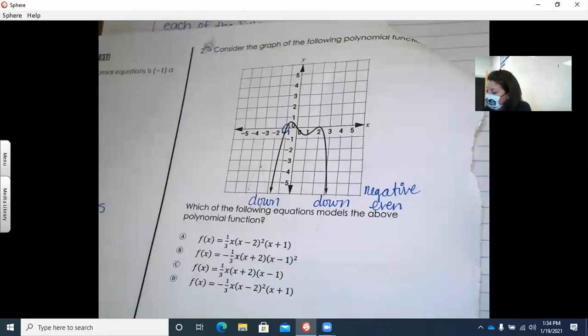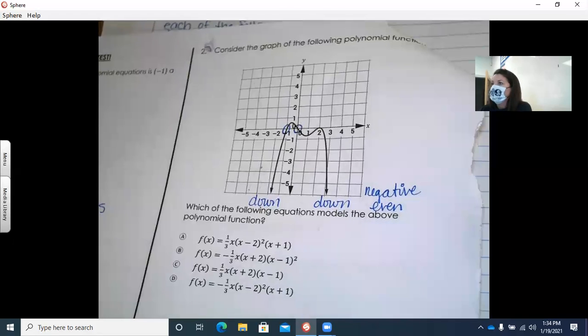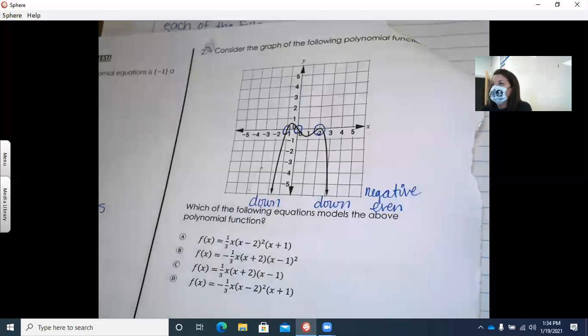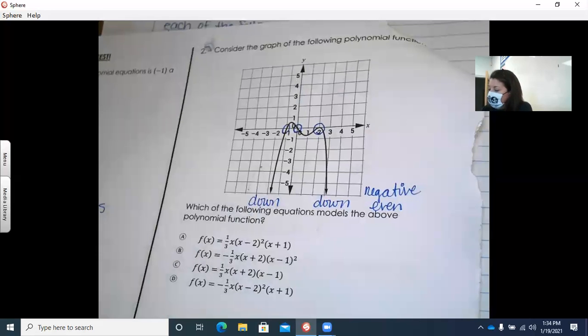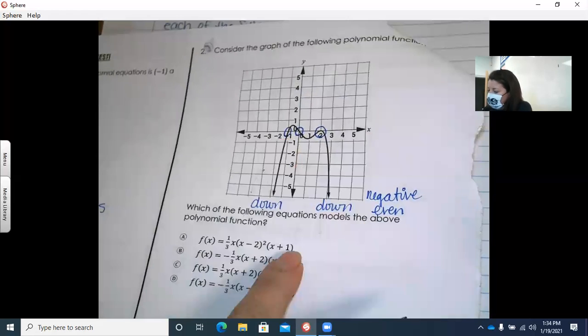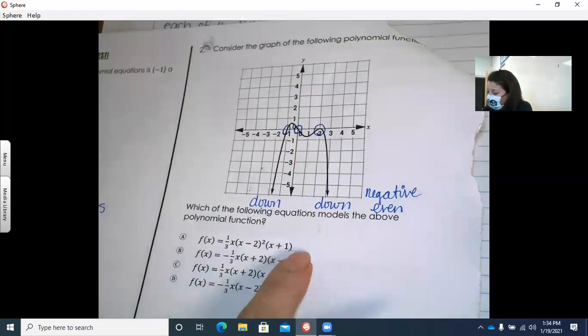All right. How many times can 0 occur? Once, 3 times, 5 times, or 7? Odd number. How many times can 2 occur? 2, 4, 6, 8. Okay, so we said x minus 1. What's that going to look like as a factor? X plus 1. So A has x plus 1 that occurs once. Is that okay? B has x minus 1 that occurs twice. Is that okay? No.